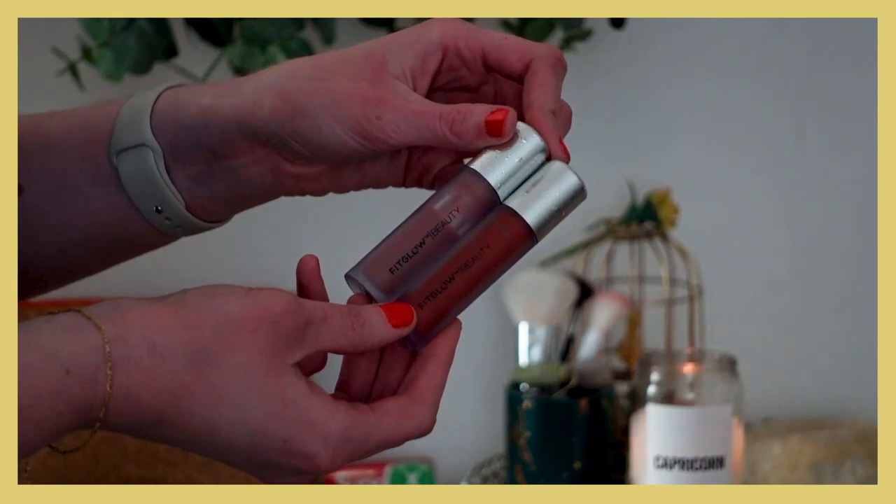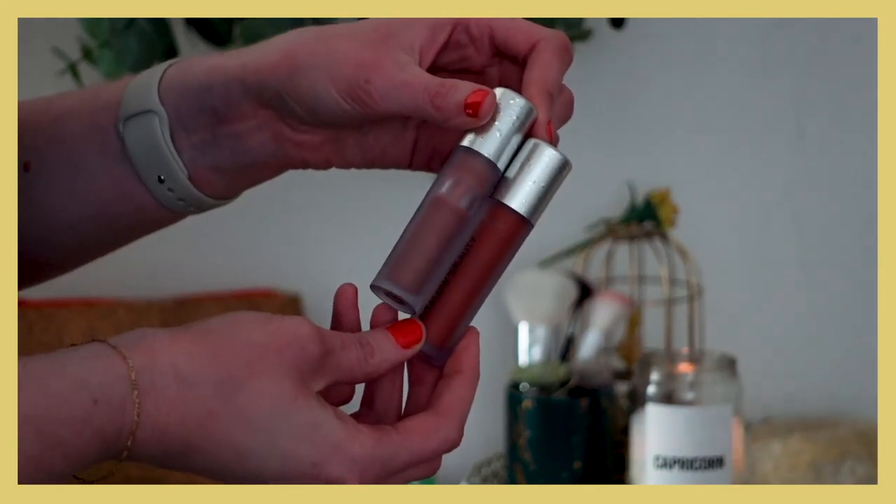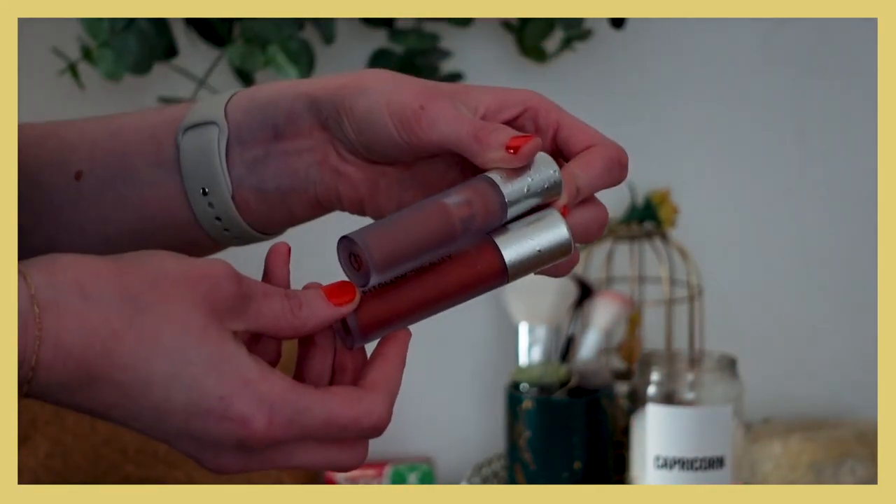Last but not least, the Fakelow lip serums. The first one I ever purchased was because I was really curious about it — it was like a $42 lip gloss. Now I have like 10 shades. I've gotten some as PR but I have repurchased other shades as well. I've loved the Fakelow lip serums — they're super moisturizing on the lips and I'll probably love them until the end of time because they're just super unique in the beauty space.